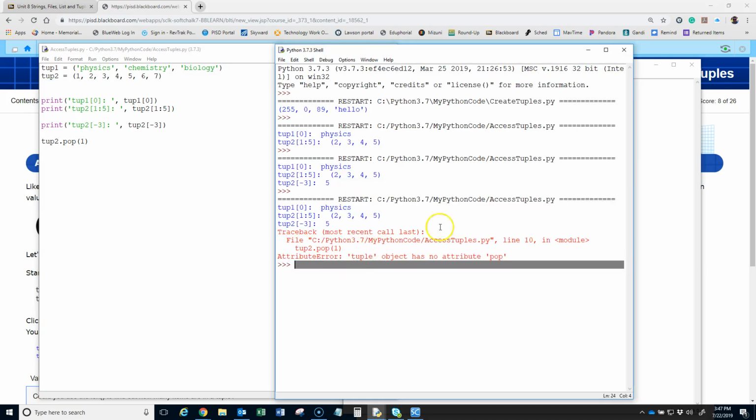Remember, it's not going to let me because it's a tuple, and that means that I cannot change the tuple. I can only get information out of it. I can take information out of a tuple and create a new tuple or create a list that can be changed, but my tuple stays the same. So I can't use the pop attribute.